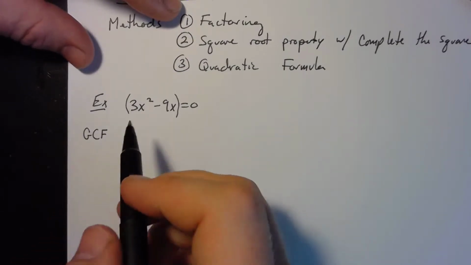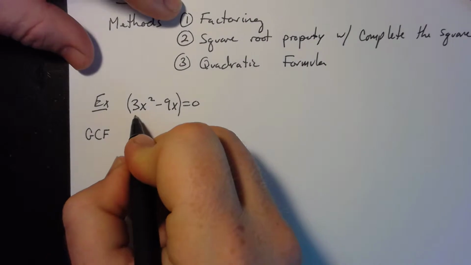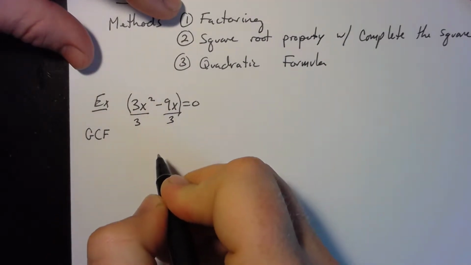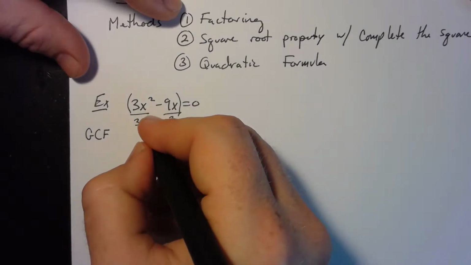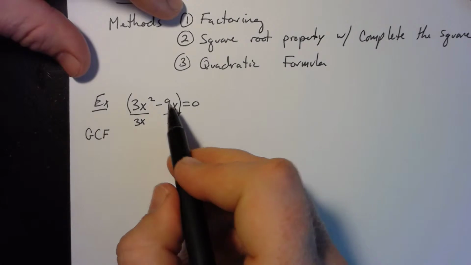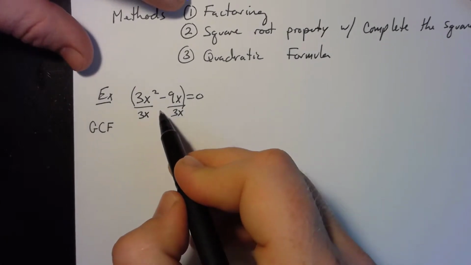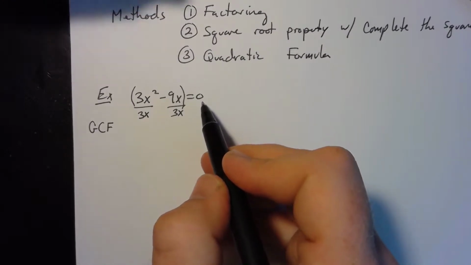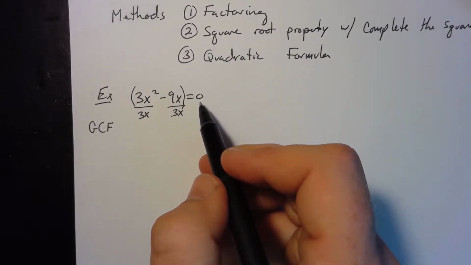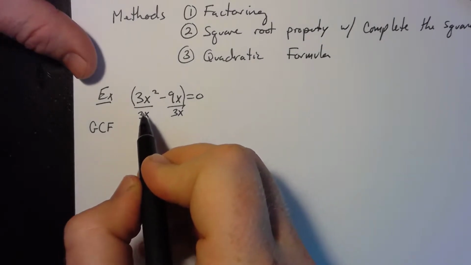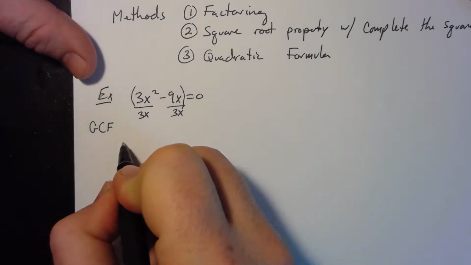GCF is not the factoring method that I will utilize. So in this example right here, I'll notice that I can divide this first term by a 3 and the second term by a 3. I'll also notice that I can divide the first term by an x and the second term by an x. And this is, again, something conceptually that I'm going to show, but I'm not going to divide the other side by 3x. Because, again, dividing the other side by 3x removes the 3x from the entire existence, and it actually causes us to lose information. I'm going to show you that the division of 3x works, just so you can help yourself simplify this down.